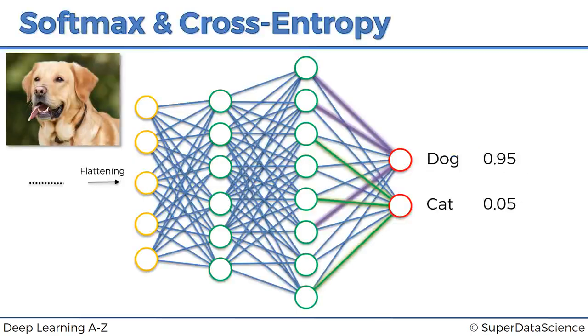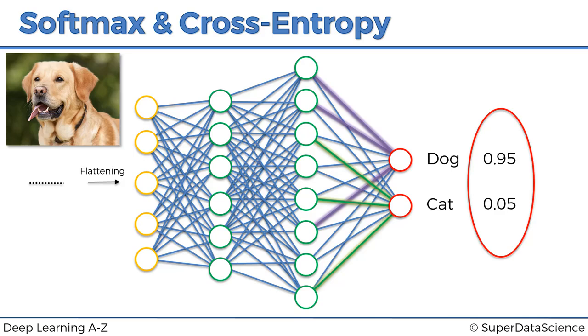So to start off with, what we have here is the convolutional neural network that we built in the main part of the section, and then at the end it pops out some probabilities: 0.95 for a dog and 0.05, or 5%, for a cat, given that photo on the left as an input. This is after the training has been conducted. It's running and classifying a certain image. And so the question here is, how come these two values add up to 1?